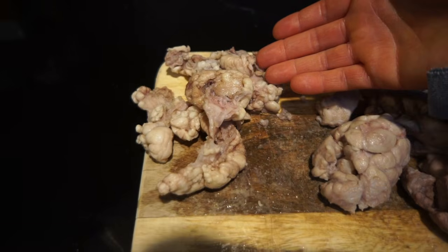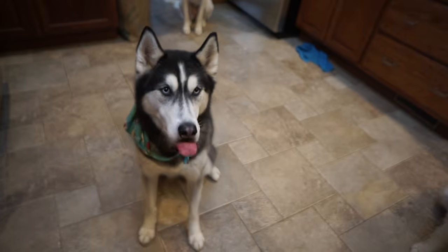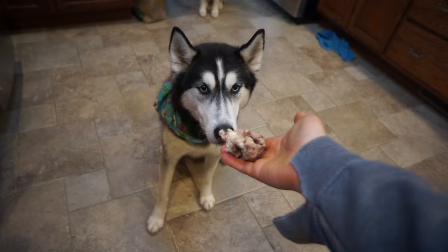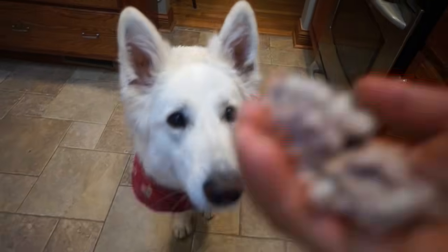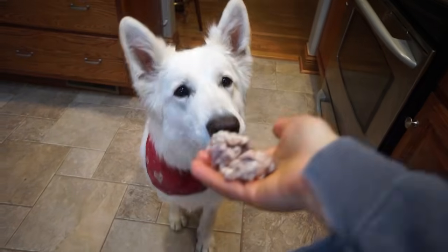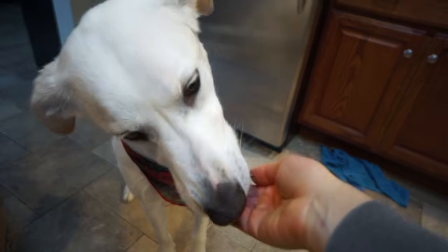I'm feeling generous today, so I'm gonna give this to the dogs. Gus, sit. There you go, buddy. Good boy. Nellie, sit. Good, Marshy. Queen, one bite.